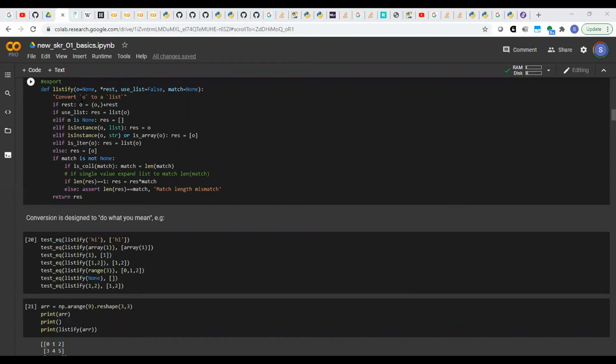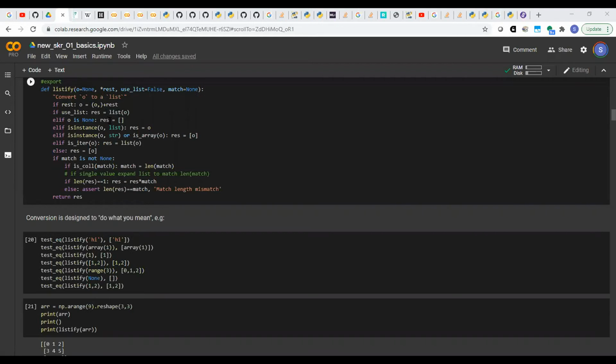Okay. So I was saying that Listify, Tuplify, he has a bunch of these. Basically, if you look at it, what he's saying is if you have values in rest, combine them to be a tuple along with the object O, which you convert to a single entry tuple, typically specified as O comma within these brackets. Add rest to it, which means append rest. So all of these values in rest get combined with the value that you provide, and that's what is in O. If you say uselist, then make O, that means this object that you have given it, a list. And actually, you already have added the rest to O, and that's what you convert into a list.